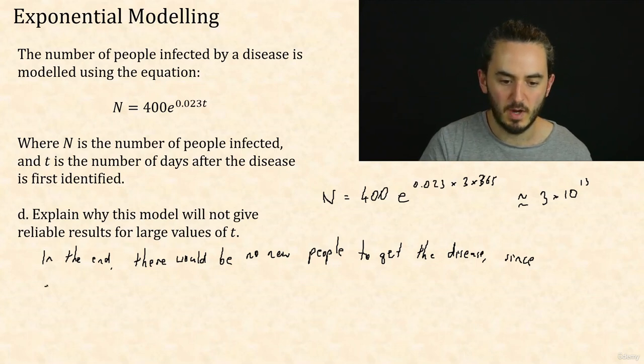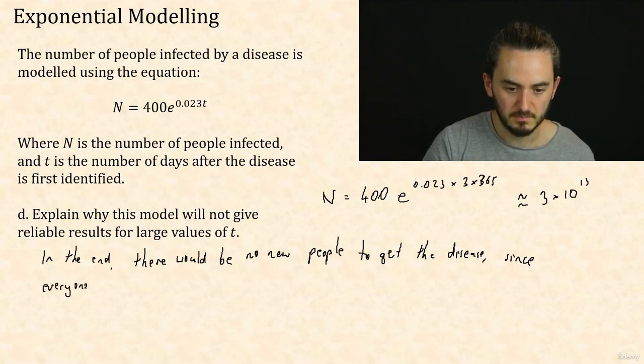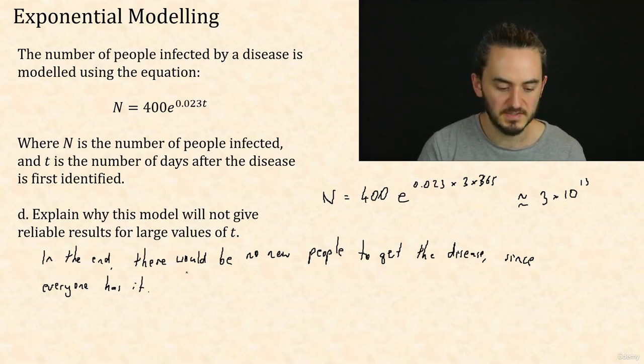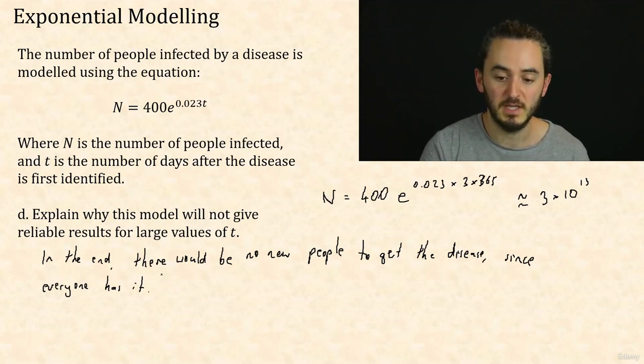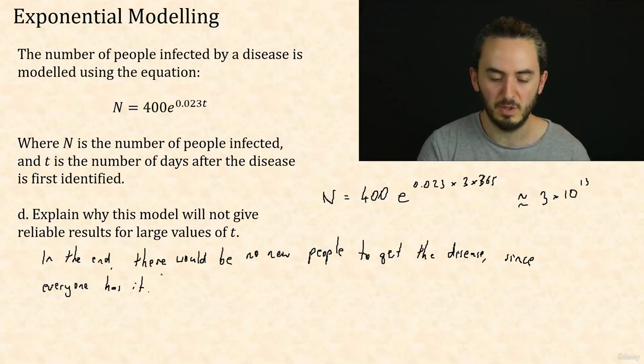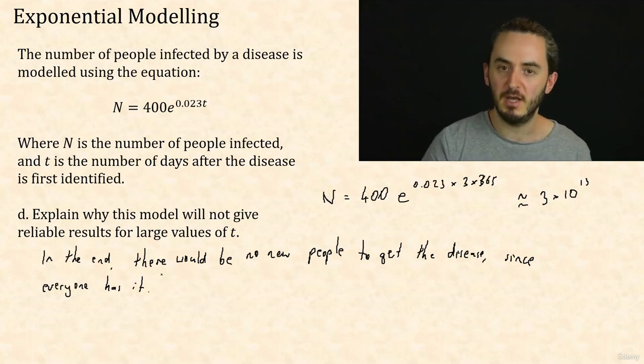So feel free to write quite a lot in these. People are often scared in maths to write full sentences, but write a sentence or two, that's fine. Other things you could say, well, there could be a vaccine developed. You can get quite specific, or, this question is about number of people with disease, but sometimes it's about population growth, and a common explanation for why populations don't always grow exponentially, or don't do it in the long run, is that they run out of resources. There's a limit sometimes to how big a population can get. All right, let's have a look at another modelling question.